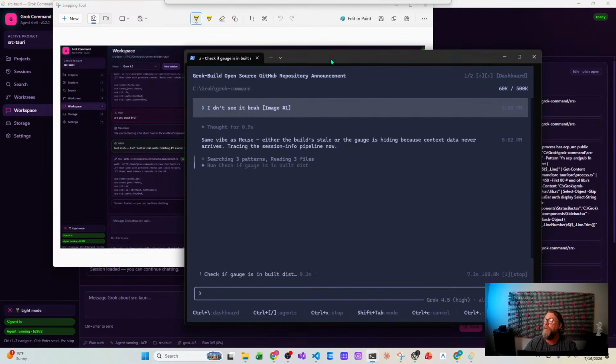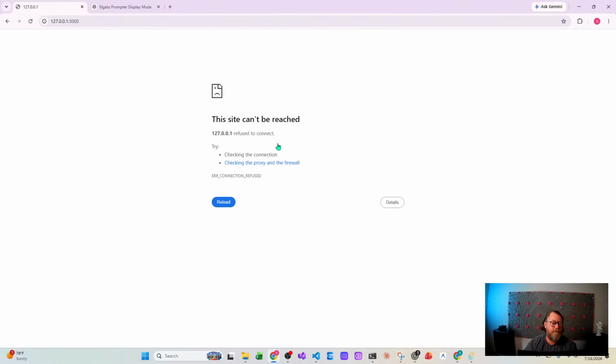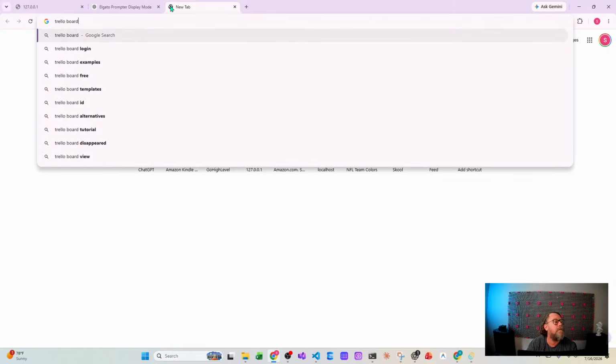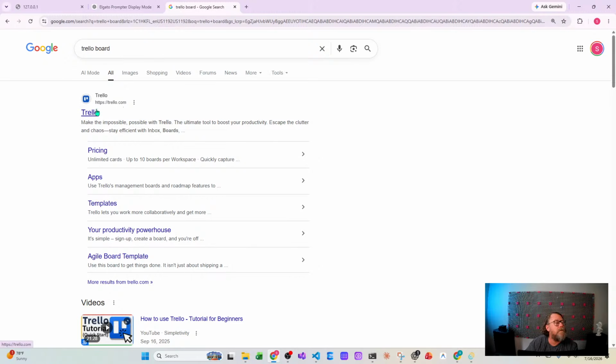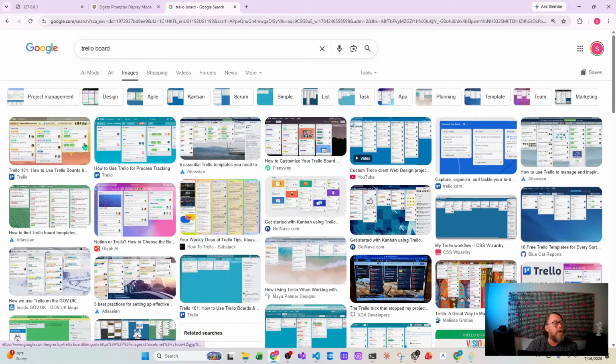A Trello board? What's a Trello board? Is that like a Kanban board? Oh yeah, Kanban board.